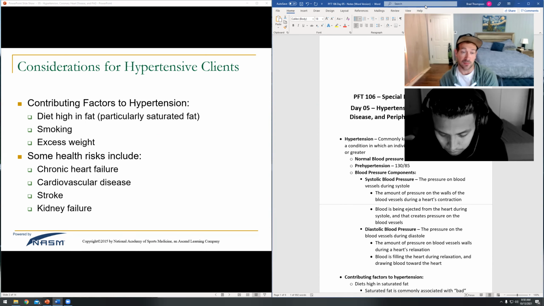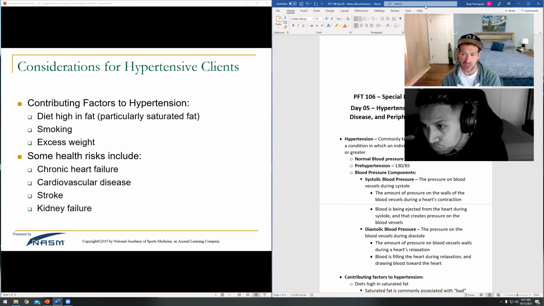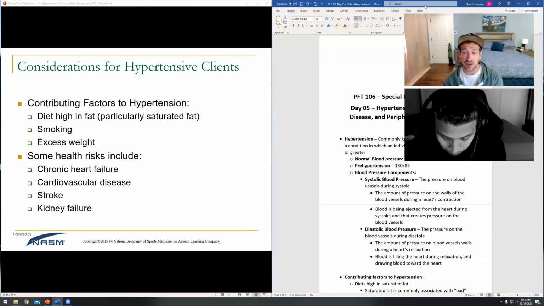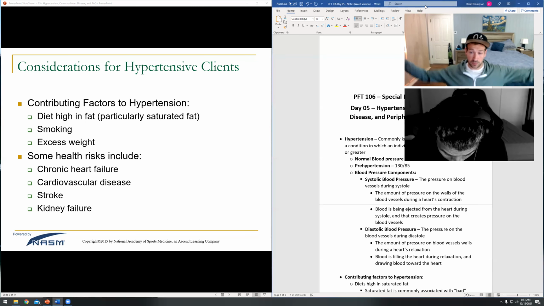Just to give you an idea of what those numbers mean, when I say it's 120/80, the 120 is representing how much pressure is in your arteries when your heart is contracting. We call that systole. That's your systolic blood pressure. When your heart squeezes, obviously blood's going to go rushing through your arteries, so the amount of pressure pushing on the walls is going to be higher. But then as the heart relaxes, that makes more space in the heart, and blood goes rushing in there, which lowers your blood pressure. The amount of pressure pushing on those walls is closer to about 80. So 120/80 is what we're looking for.